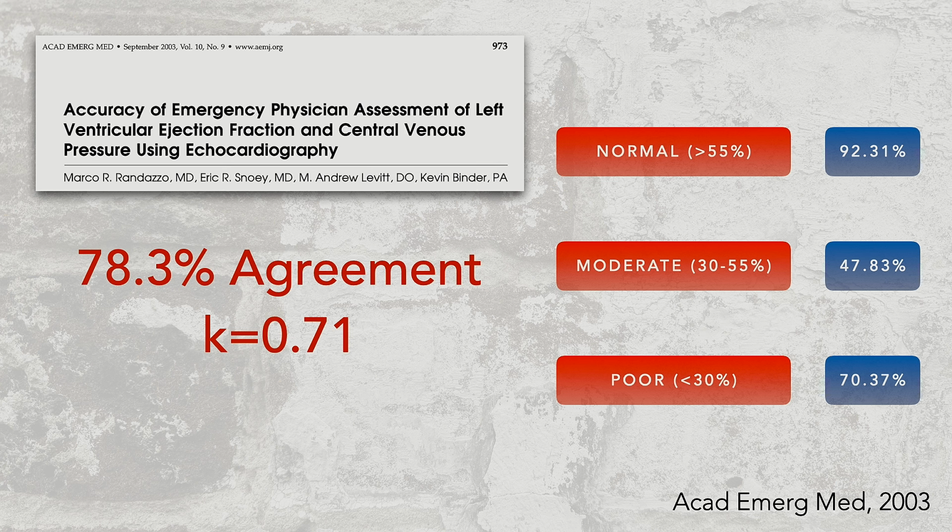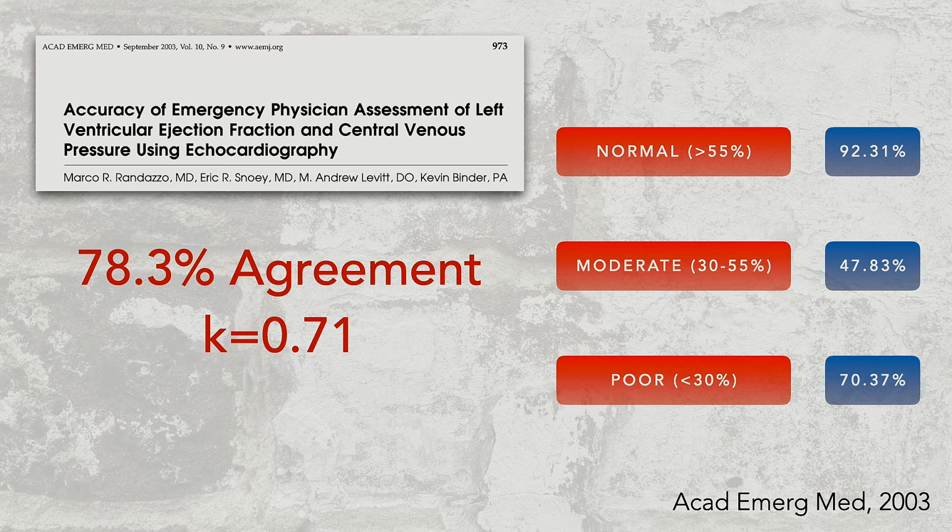They broke it down into broad categories. Is it normal? Is it reduced? Is it severely reduced? They looked at cardiologists and EP providers, and ended up with a 3x3 table: normal, reduced, severely reduced for both providers, and then how much overlap of patients there was in each category, basically how many times did we agree? In the normal category, EP physicians and cardiologists agreed 92% of the time. Really, really good.